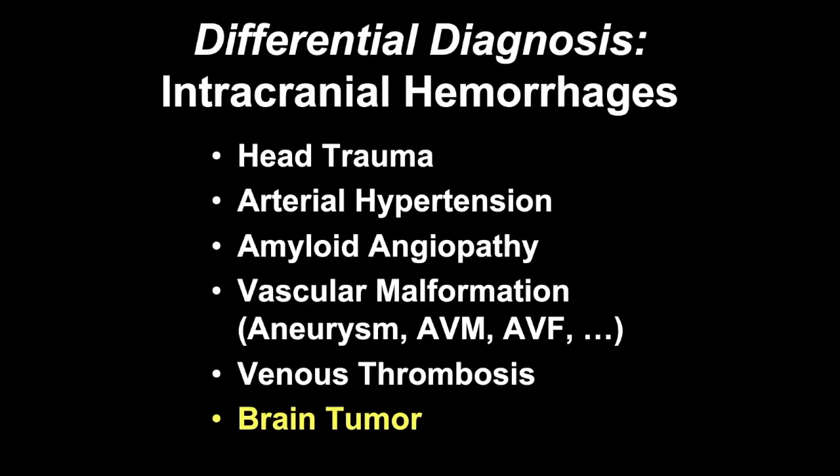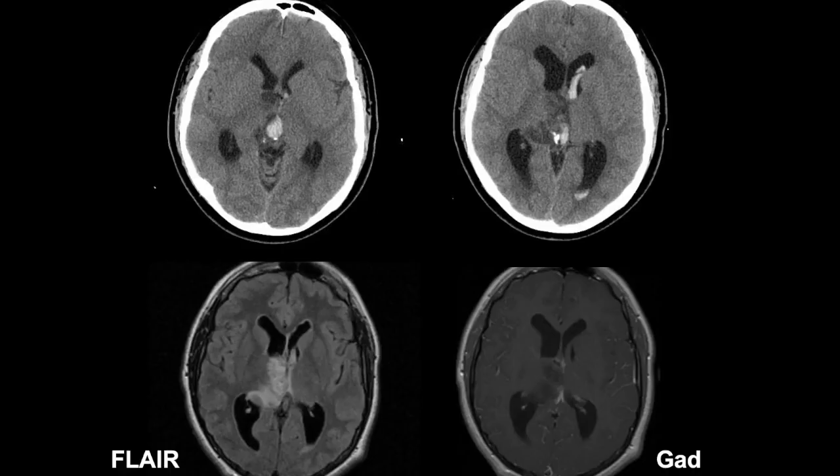So here we covered quite a lot. Brain tumors, of course, any kind of intracranial hemorrhage can be the result of some kind of brain tumor, but usually it's kind of an exclusion process, and you go through those other conditions that we discussed earlier, and then when you have excluded them, then you are left with a brain tumor. The important thing for brain tumor to remember is, of course, a large brain tumor can bleed, and you're going to see the brain tumor and the bleed within it.